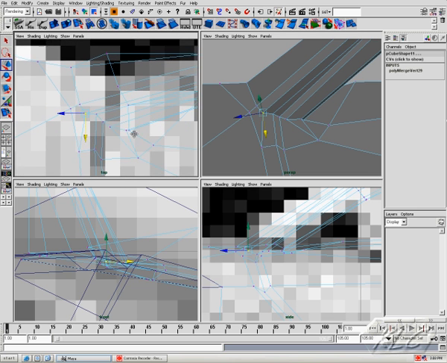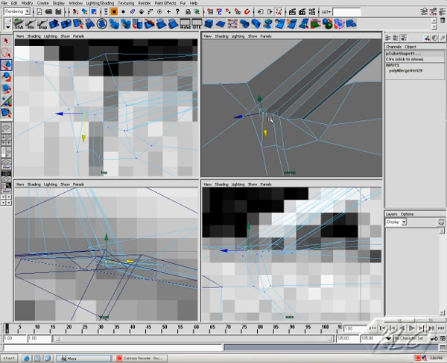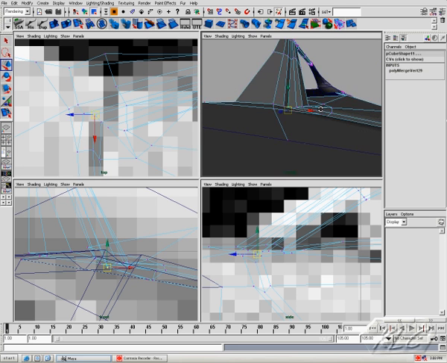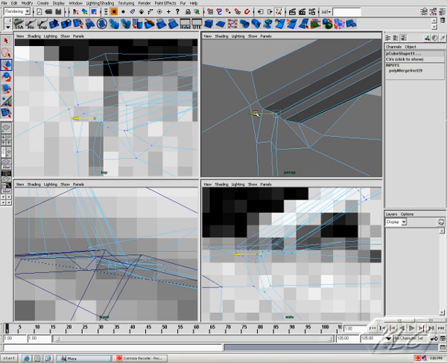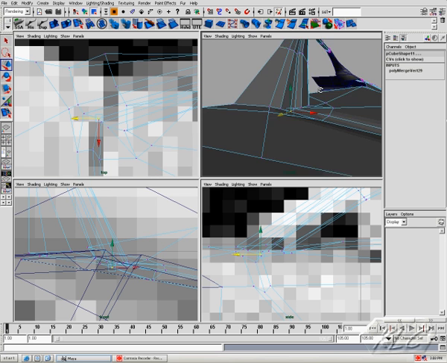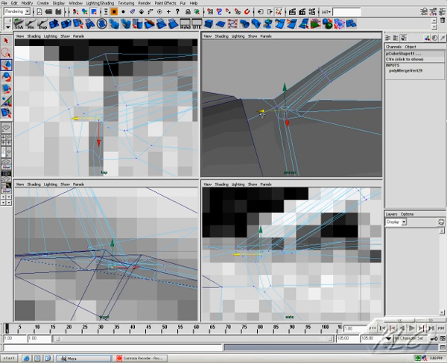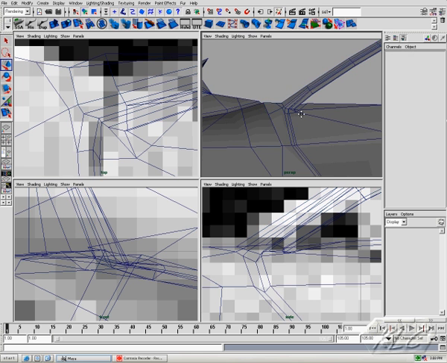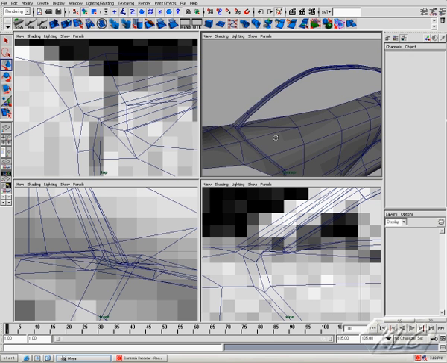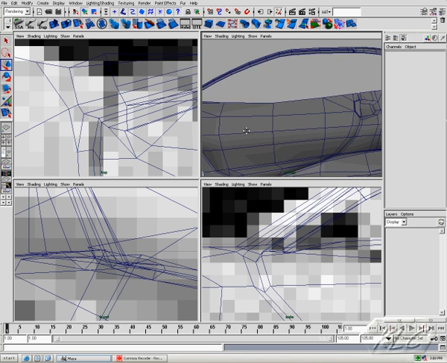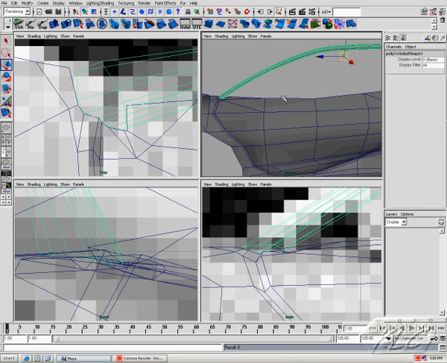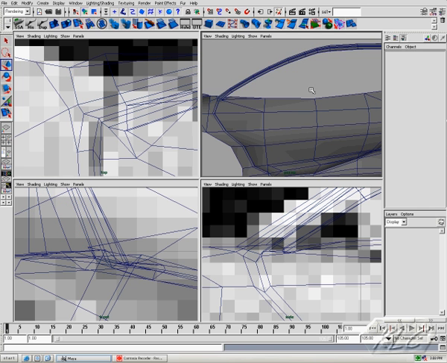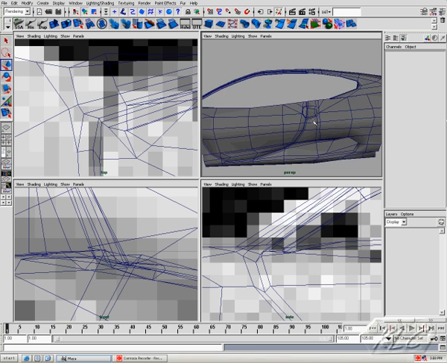And that'll allow us to bring some of these back over. Just making sure these will even convert still, which they will. So they will still turn into subDs.